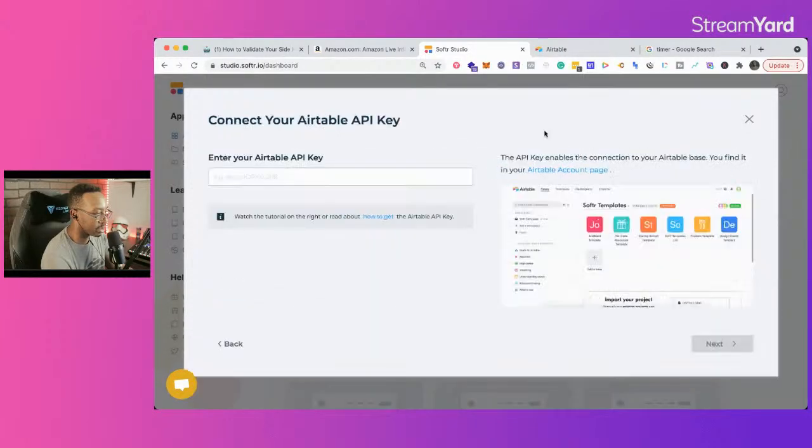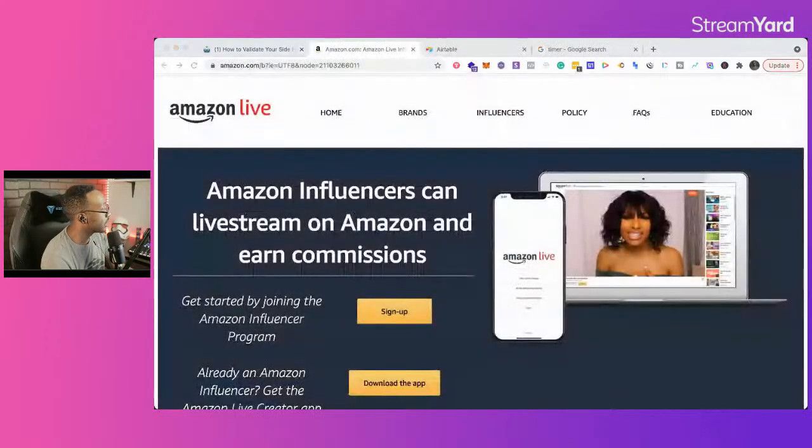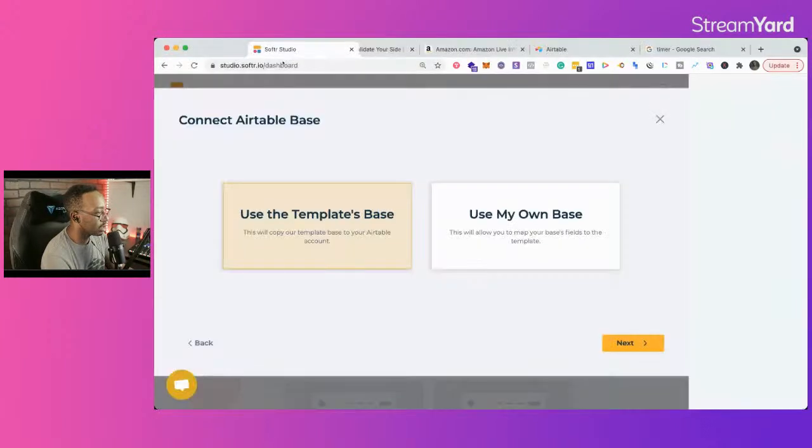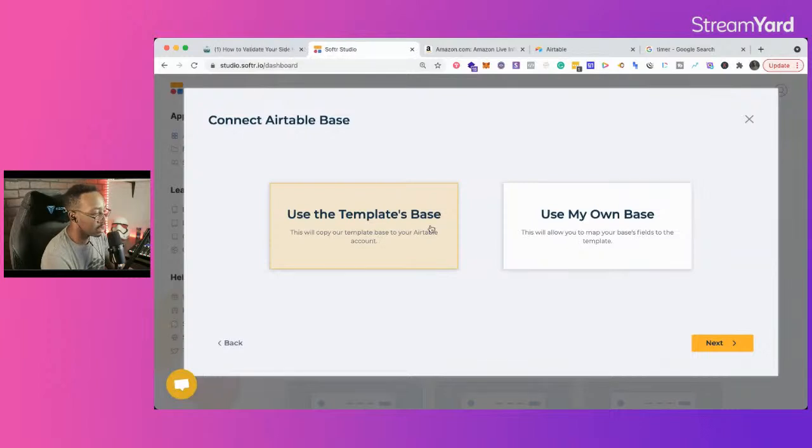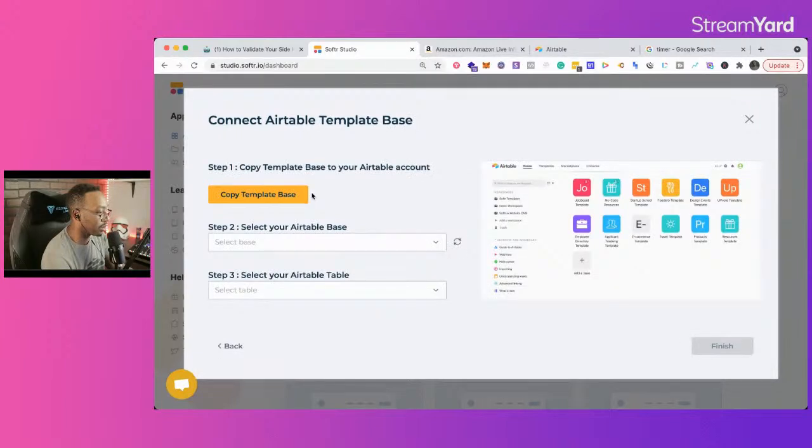Select. Okay, I got to put this in the other side so I can put in my API key. Okay, that just means it connects it to my other account. Okay, bringing it back. Okay, I'm going to use the template's base, which means I'm just going to copy what they have.